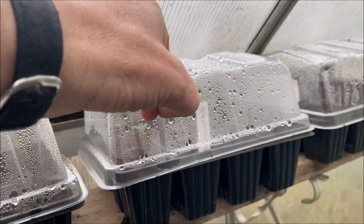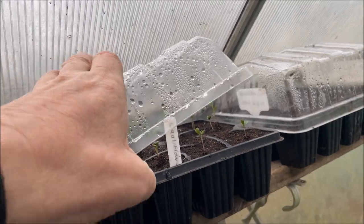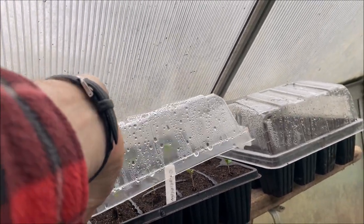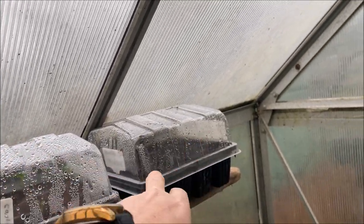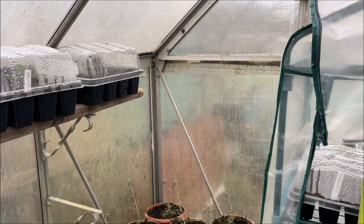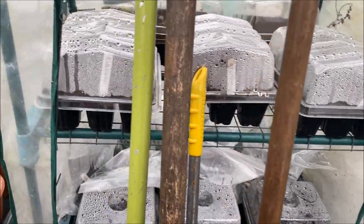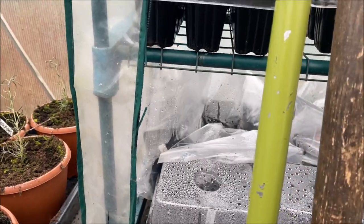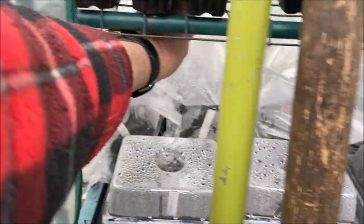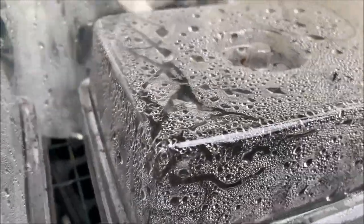Greyhound are up. Don't know what them ones are. Cauliflowers, they're up. Bloody hell, I only put two seeds in, thinking that they might have got to be careful here. I can see something falling. I just sown them. Cucumbers, all these things here, there's all sorts of stuff. I can't really see them, but yeah, there's a few of them bags. I can start seeing seeds coming, things happening in the bags as well. Yeah, you can just see there in the bags, just starting to come up now.